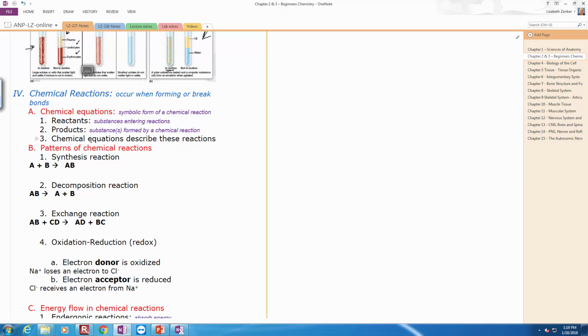So reactants, it says, are substances entering the reaction. Typically, I'm just going to use the letter R for reactant. They would be on this side of the arrow. I don't just mean the left or the right, but for basic purposes, I have it on the left side of my arrow. The arrow is pointing away from it, so we're going somewhere else, right? And if I say a product is the substance or substances formed by a chemical reaction, it would mean that products, and I'll just put that as a P, would be on the arrow side of the arrow, okay?